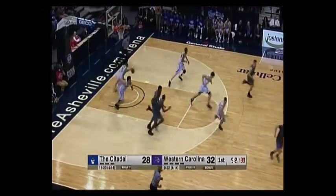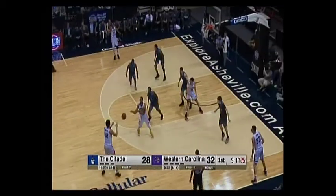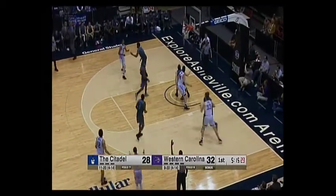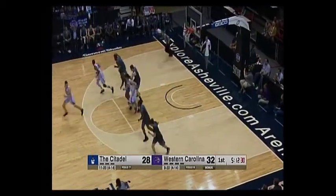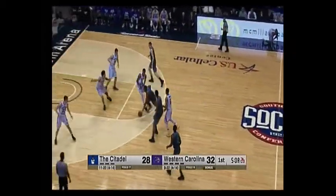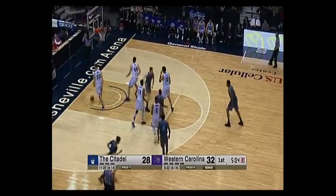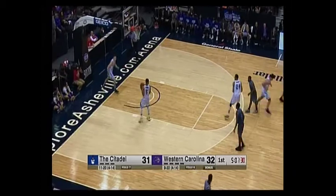On the other end, nothing doing that time on the 4th shot by Parks. Western Carolina back up by 4, looking to add on. And Gosselin, why not, if you're feeling it, rolls out on him. And we head the other way. This kind of game favors the Citadel. White, and he pushes home a long two.